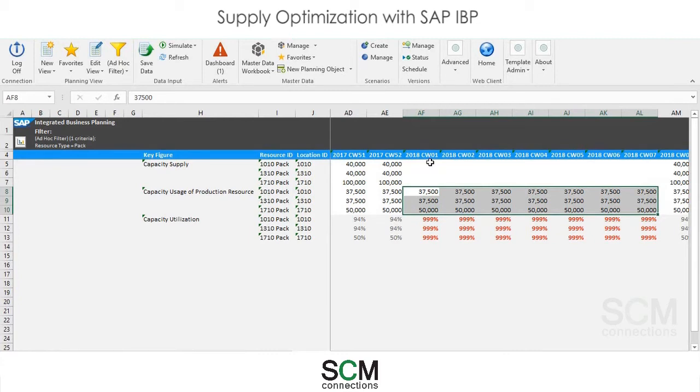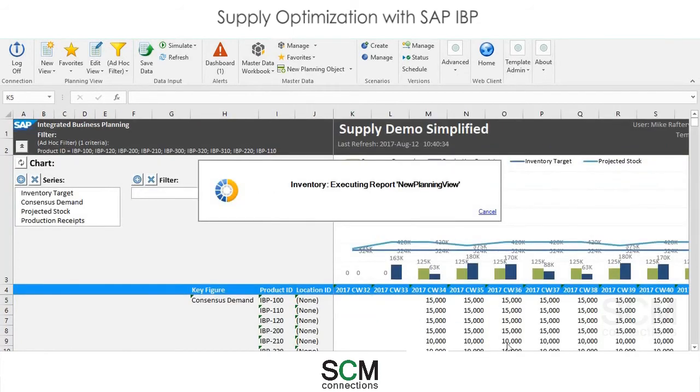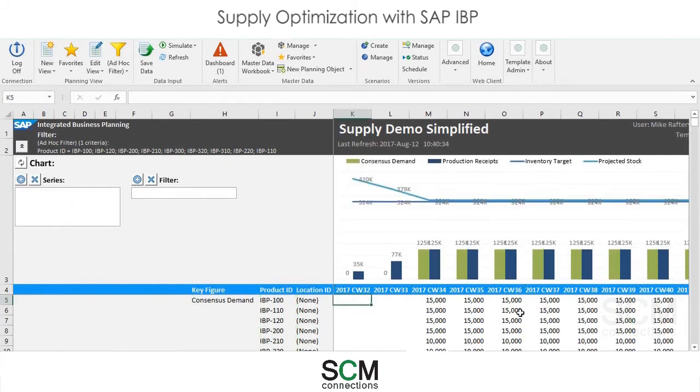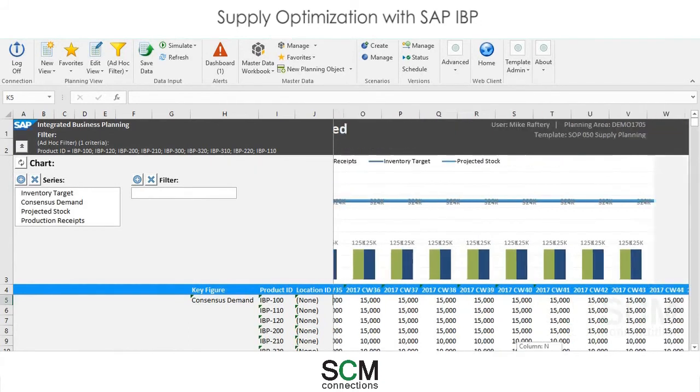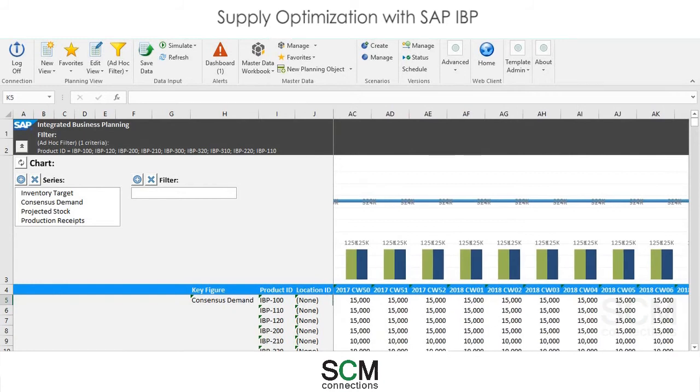This is up to now a human to solve, if you're using heuristics. The humans would move production around, they would put in production adjustments, and so forth. And if you look at the inventory spread, this is an inventory target, projected stock. You can see everything looks fine, right? My inventory and my inventory targets are the same. My productions and my demands are the same. But it doesn't matter because it's not really feasible.